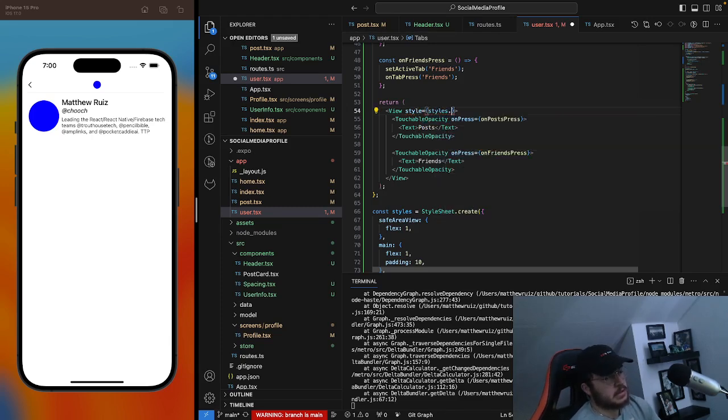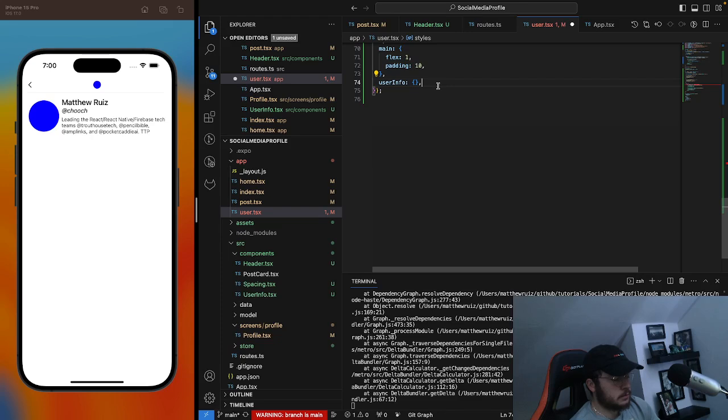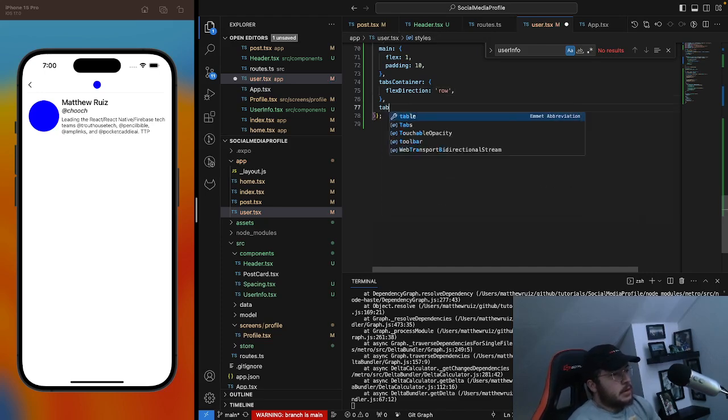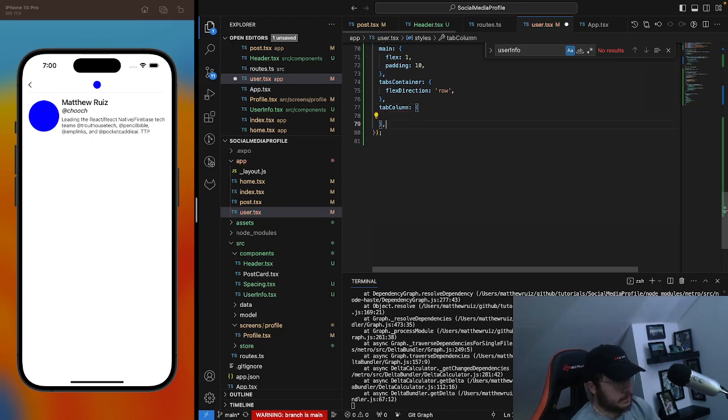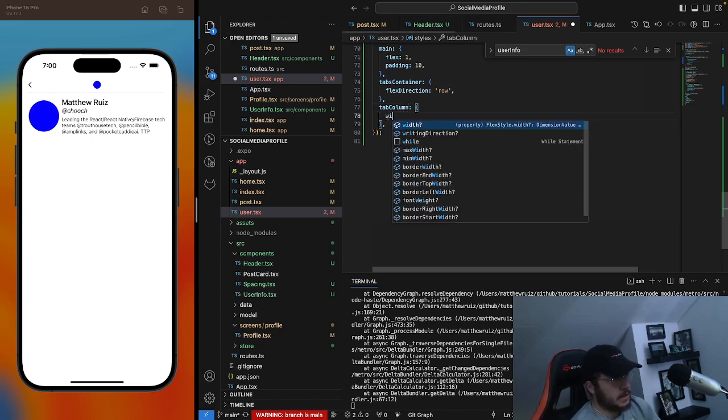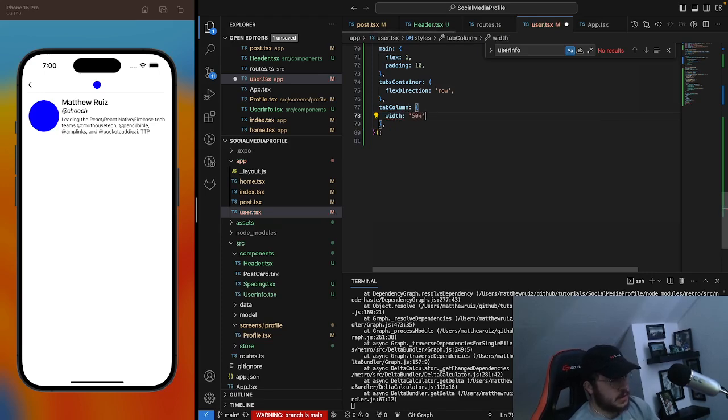Styles dot tabs container. Tabs container, tab column. Width is going to be 50%.